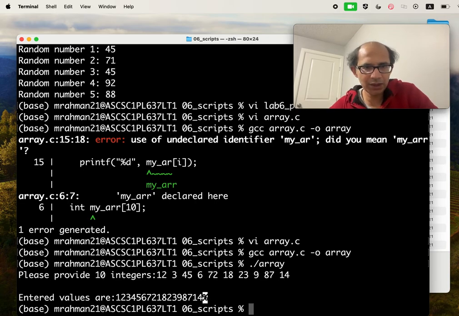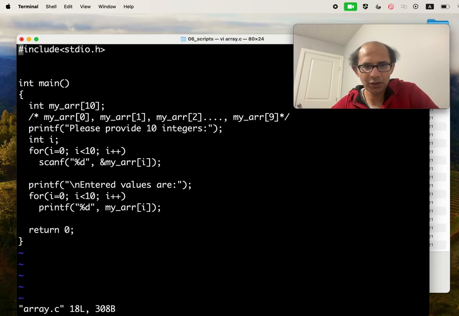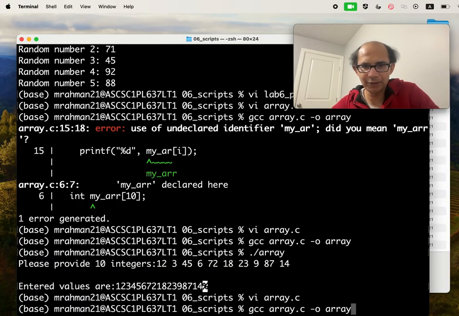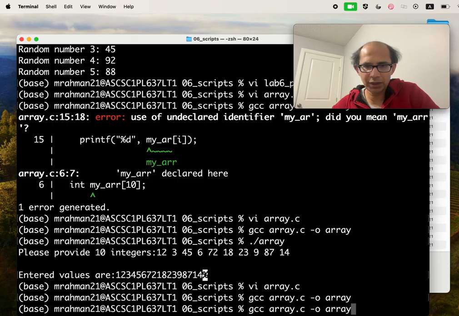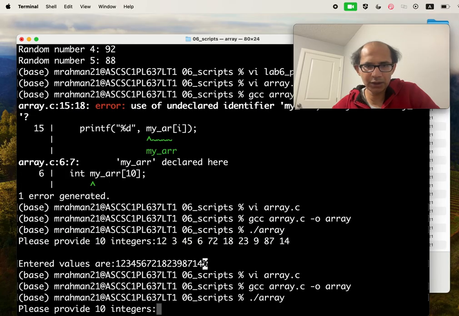I missed spaces between two consecutive integers. So let's fix that and compile again. After displaying each integer, let's put some spaces so that we can clearly see. Let's compile it again and run it again.